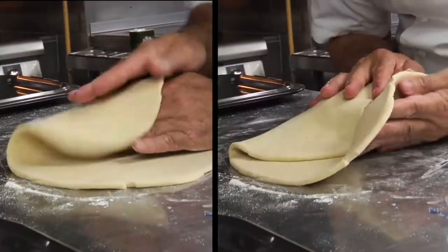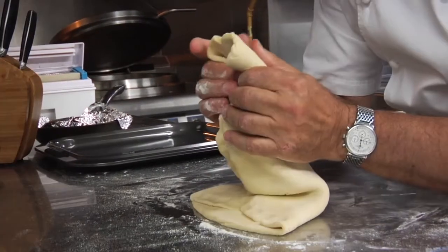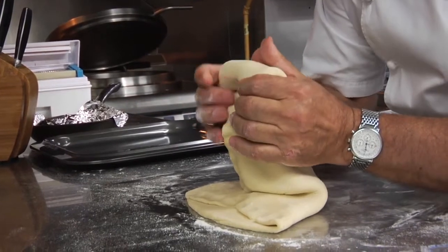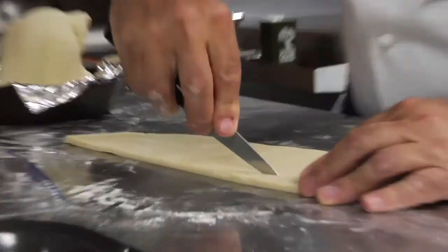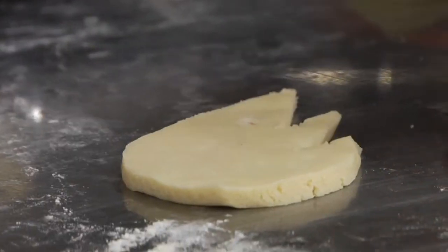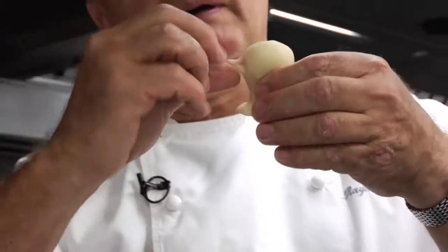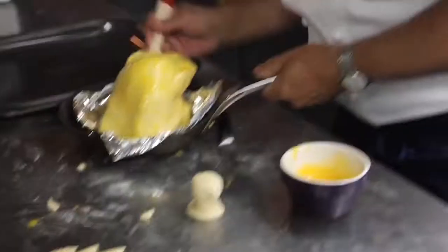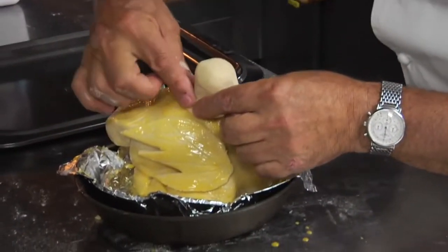Voilà. Seal it, press it, I fold it like that, back in here, that's my tail, okay? Place it here. Voilà, just egg yolk, no egg white. And that's ready to be cooked.